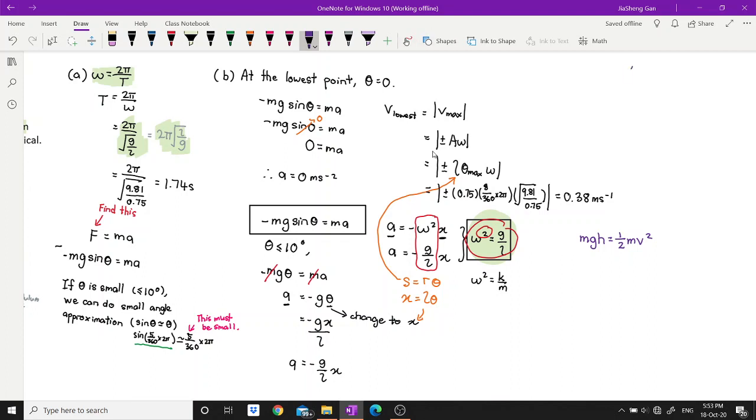So how does this work? You have your pendulum like this. Let's see, this continues up there. Then when it swings to the equilibrium, it's somewhere here. So there is a difference in height between these two positions, and this is the height travelled that you bring in here. If you are able to find the height here, you'll be able to find the speed. Let me complete this diagram. It looks terrible.